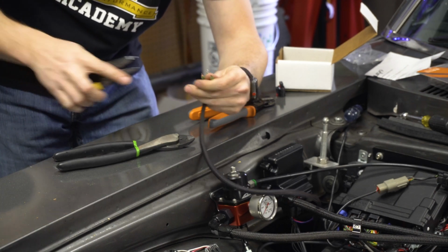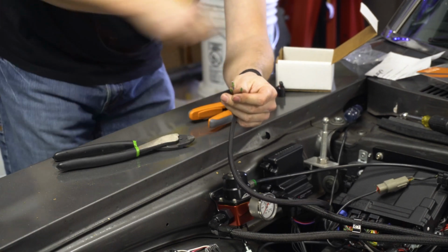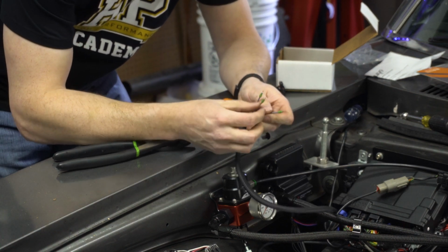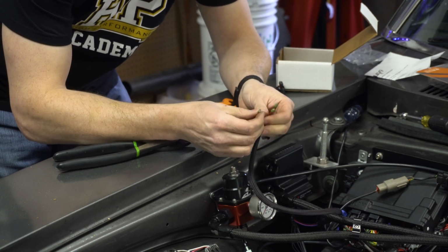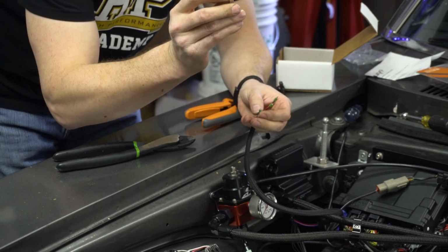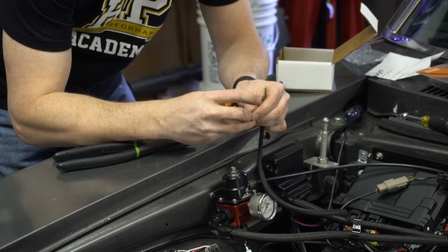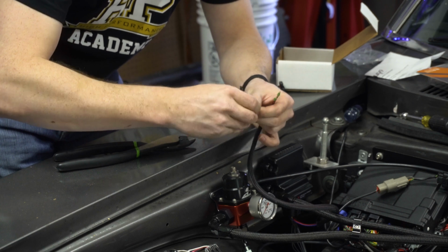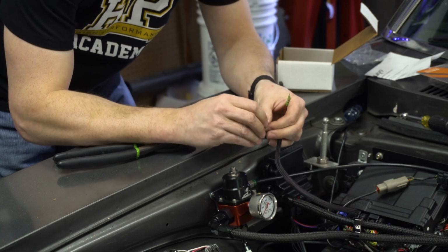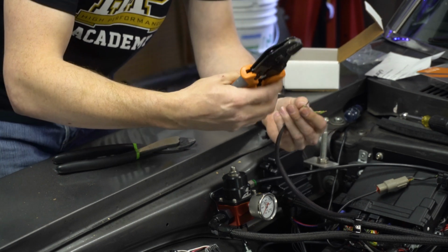So we're going to strip back just a little bit of these wires, enough to get some bite with our terminals. And then we're going to work our boots up to the edge of the insulation, because the way these terminals are designed is there is a crimp for the insulation and then a crimp for the wire. The crimp for the insulation needs to go around the boot to hold it in place. And once you get that on there, you can squeeze together the long tines to hold it on that boot while you get your crimpers ready.